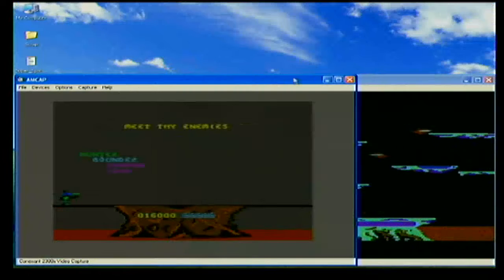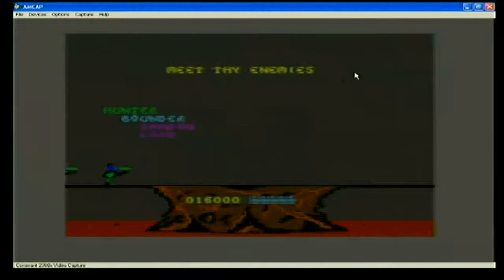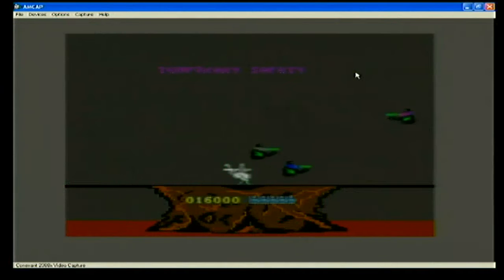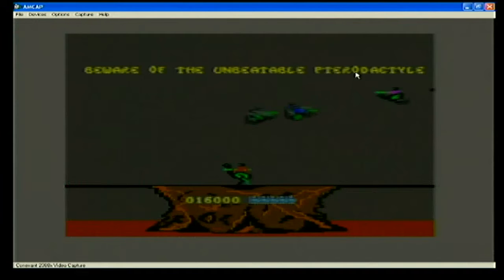Now I'm going to switch over to the 64 version, which, wait, let me switch to the TV so I get the correct audio. I hope the audio is not too loud on this. It may be. Now, I will have to say the Commodore 64 version looks pretty much just like the arcade version. I mean, it's pretty awesome.